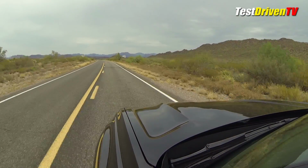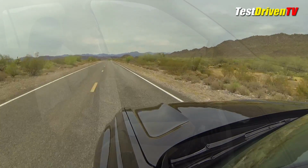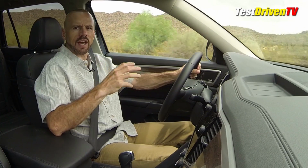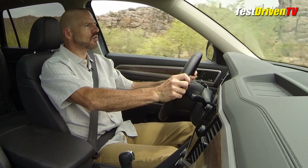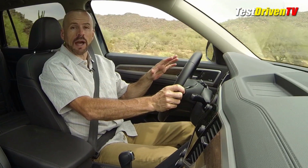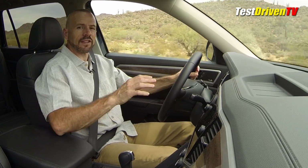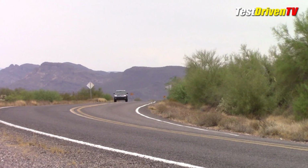Its shifts around town are pretty decent and refined, but when you really put power to it, there's a bit of a lag and a little bit of a hesitation, not only with the transmission's handling of that power, but this engine really getting off the ground and flying. So power and refinement with this powertrain could be a little bit better, and that's just sort of a characteristic that the VR6 engine has always had. It's not the smoothest six-cylinder out there.